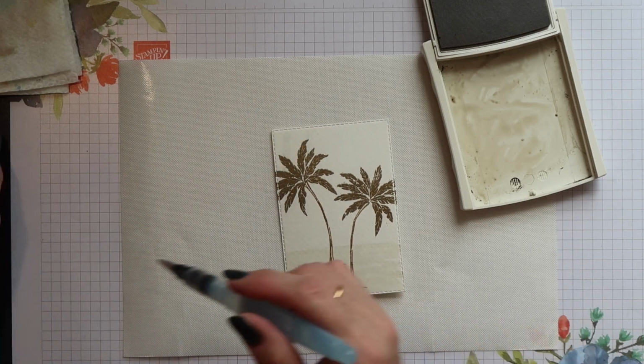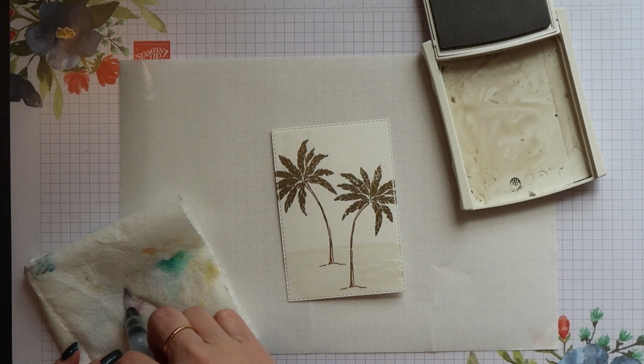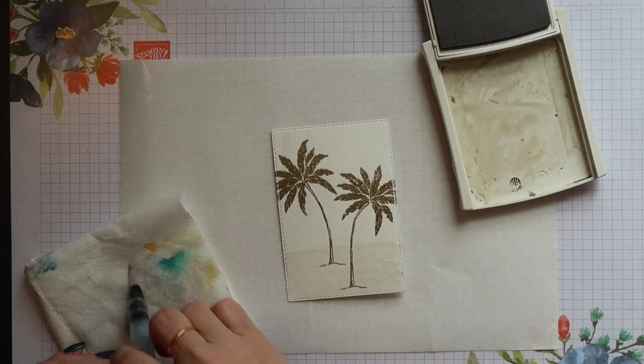And then when you want to change colours, you just scrub the nib onto some kitchen towel and that will clean it.